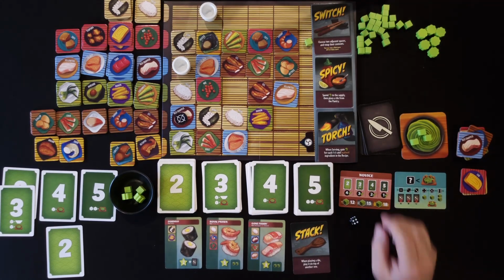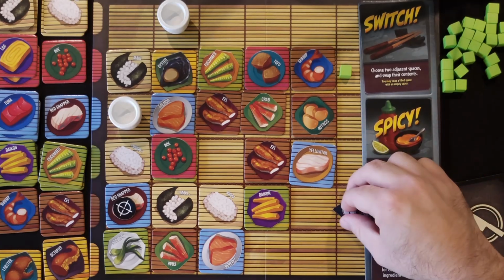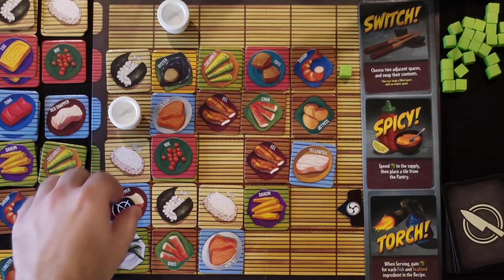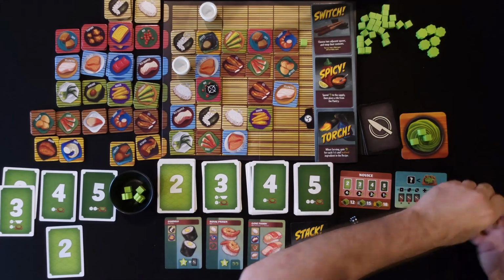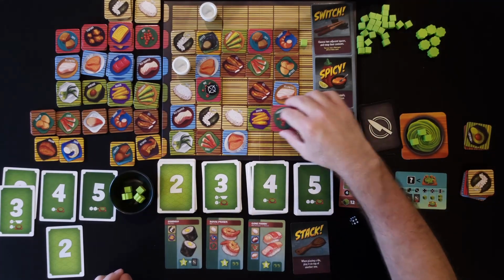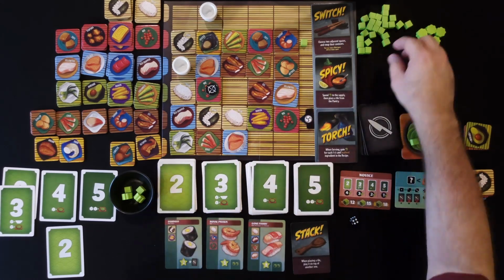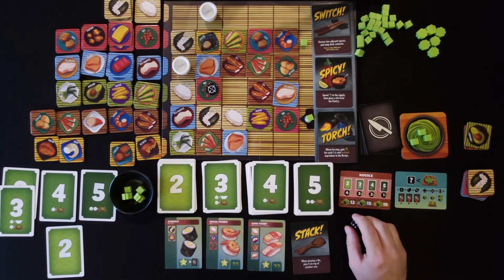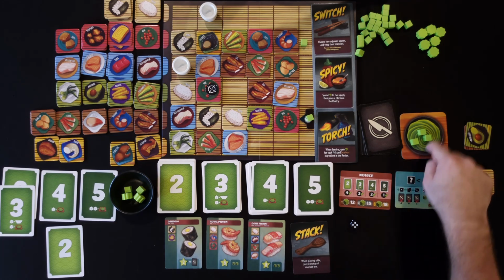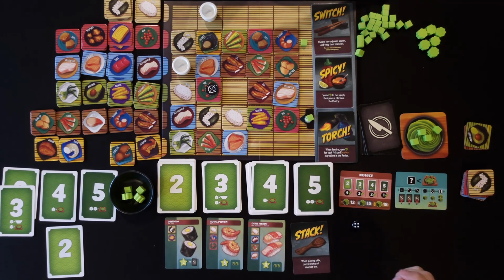Roll the die. 1, 2, 3, 4. Now what did I just place out? 1, 2, 3, 4. So it wants to be in that row, but can't. It's going to be right here. Now this one is full. And for its 4, that's less than, so it's going to add a wasabi. Things are starting to get tight.